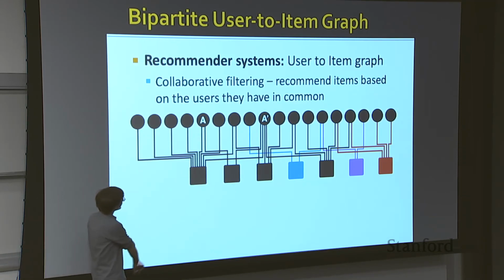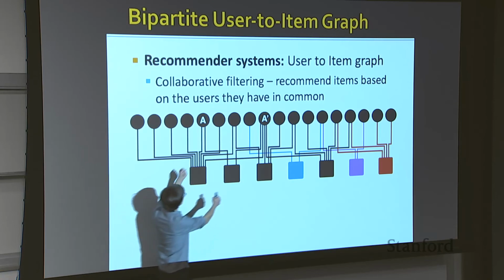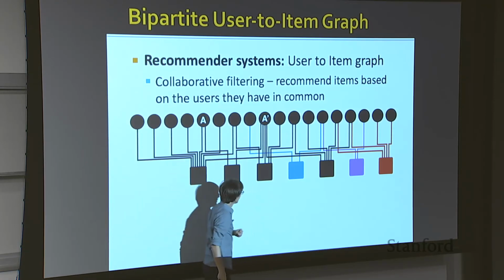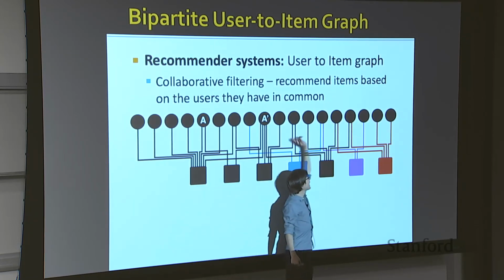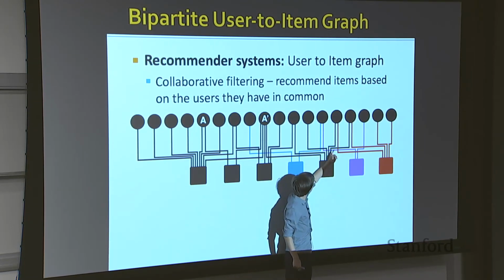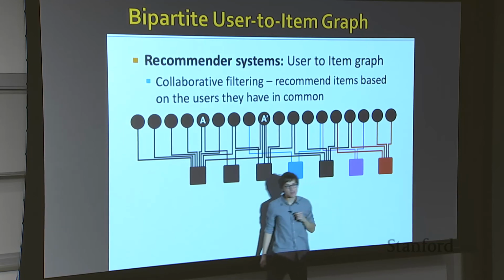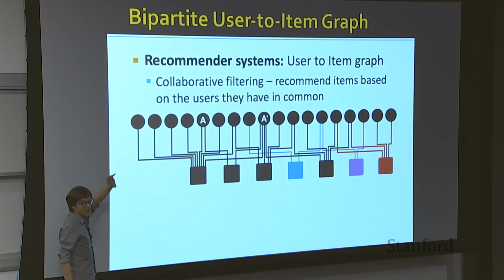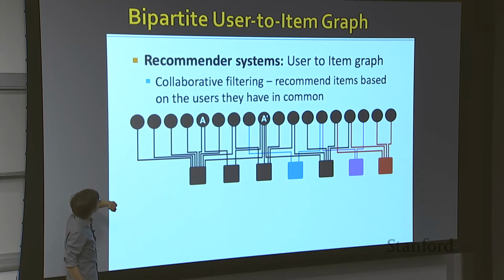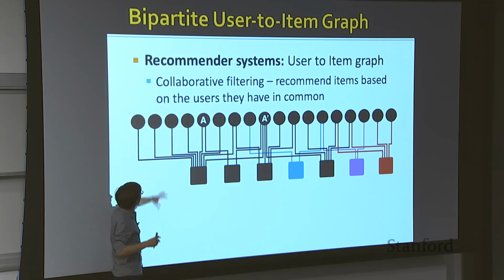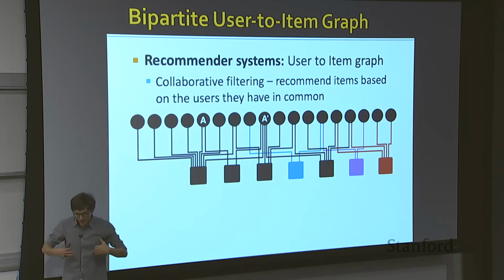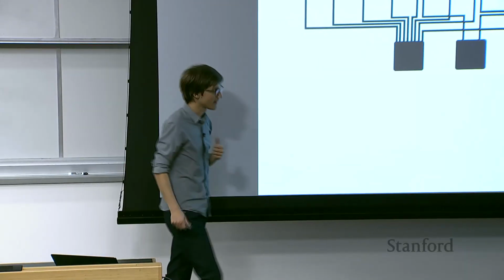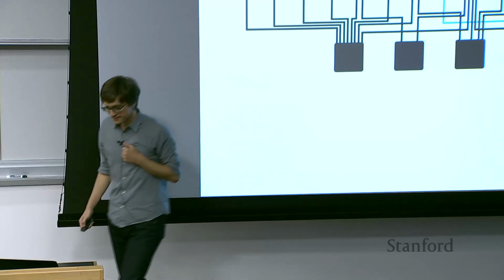And in recommender systems, many times I want to ask, how related are two items? How related are two users? For a given user, what items should I recommend, given that the user has already bought a certain set of items? Right? And this notion of recommendations, it's called collaborative filtering, which means that I want to recommend items to users based on what this user has in common with other users. Right? That's kind of the basic intuition.